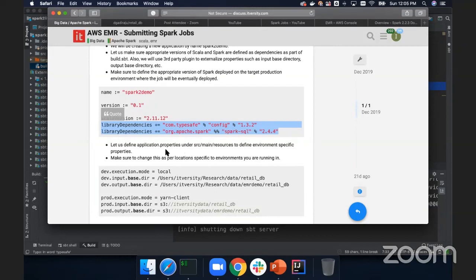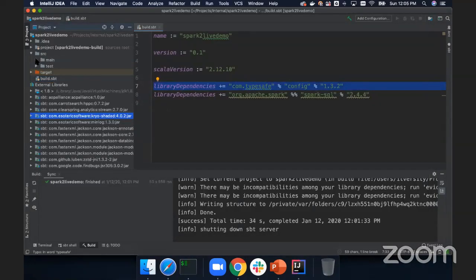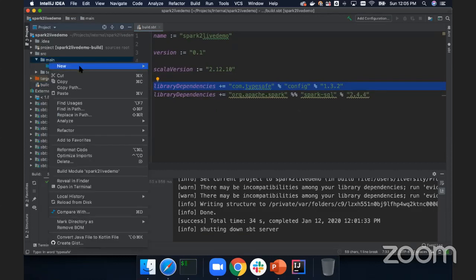Okay, so that being said, we not only have to define this typesafe config as part of the dependencies, we also have to define the properties in a standard location. One way you can use typesafe config is by creating a properties file under source main resources.